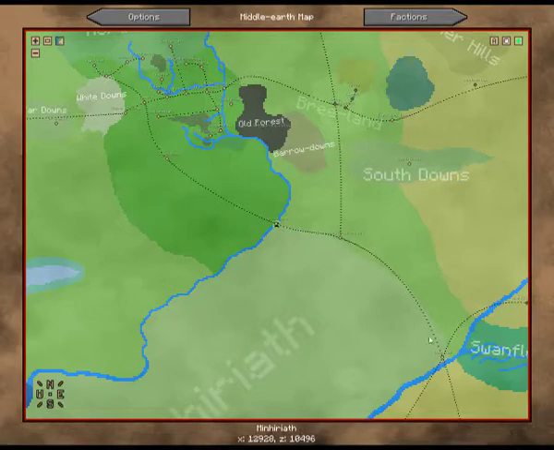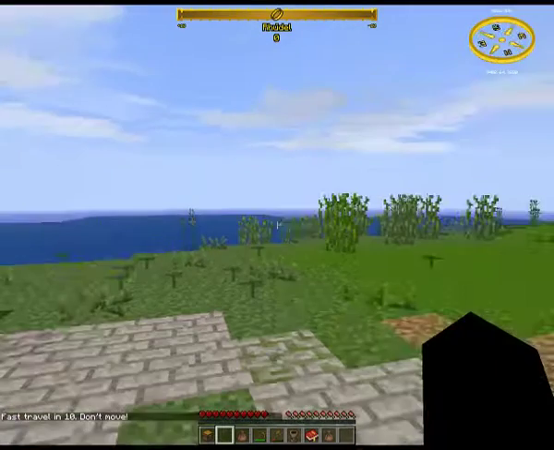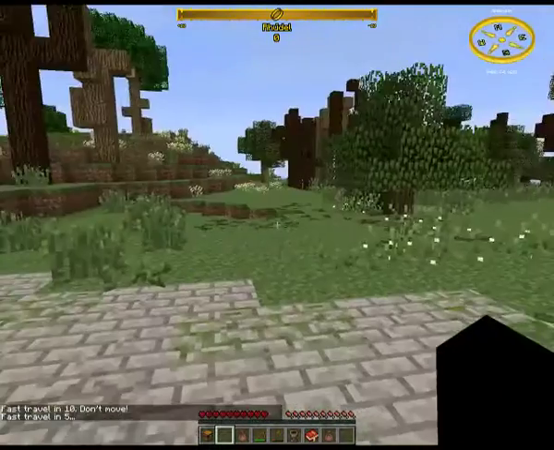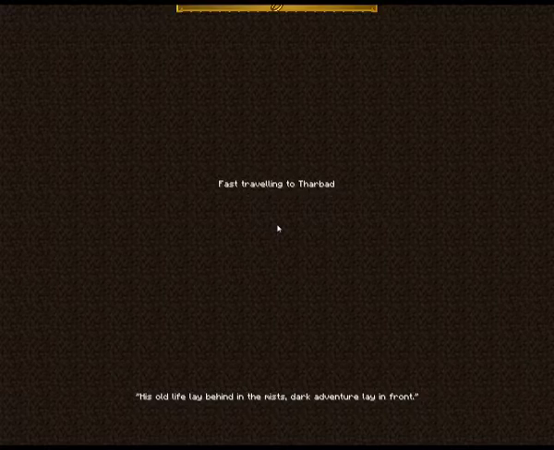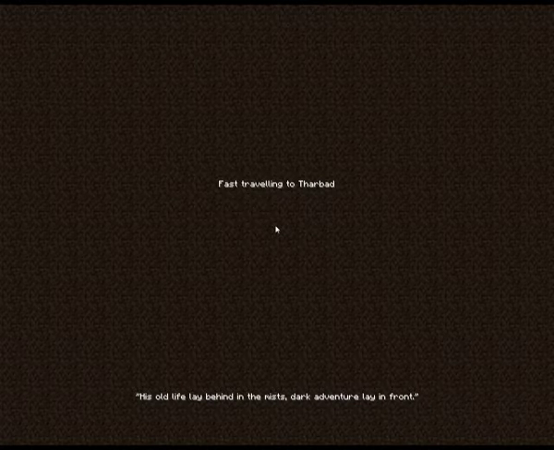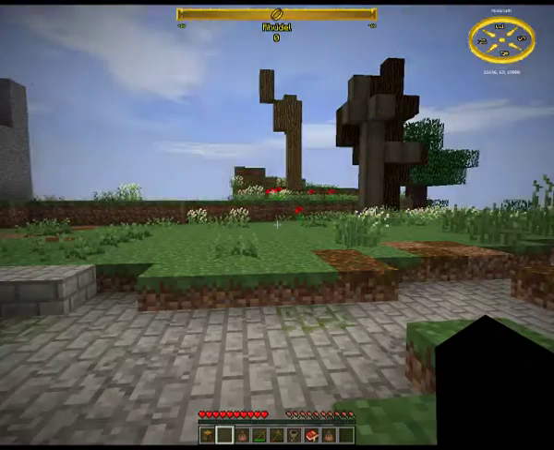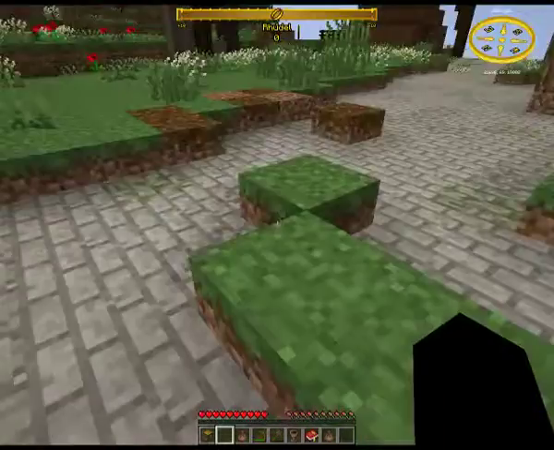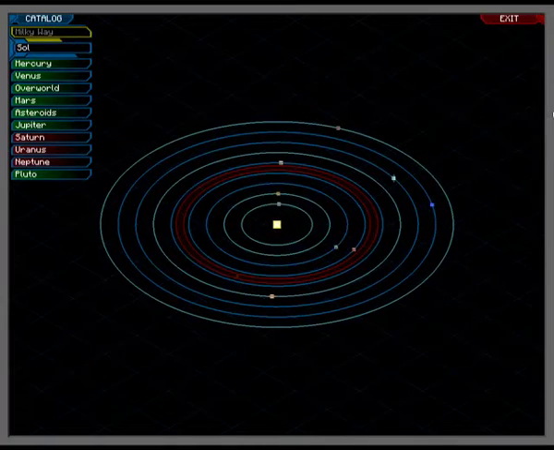Right, we're at Minas Tirith. Yep. We are just gonna do this constantly. I know, I'm such a dirty cheat. But I don't care. I'm just TPing around. There's still a mini hero though, so.